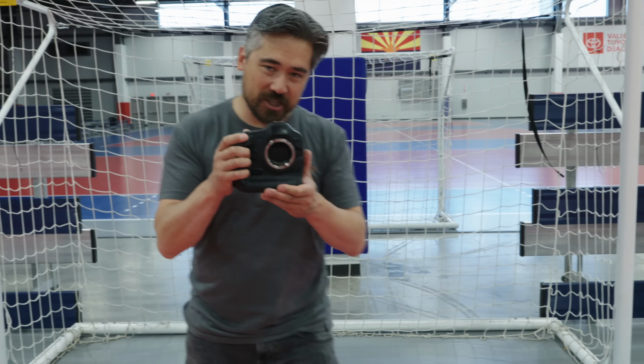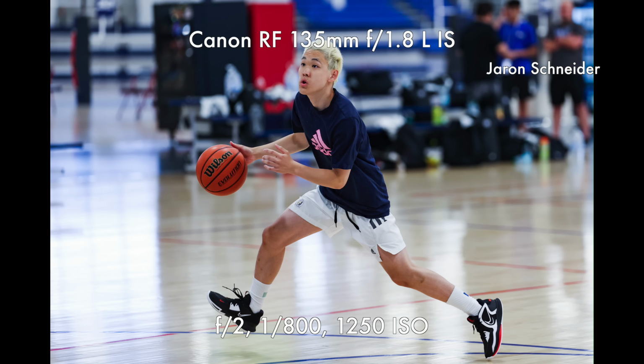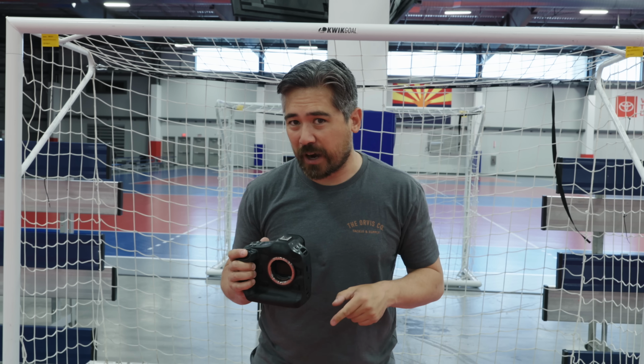Okay, so Jordan's fast, but not as fast as the stacked sensor in the R1. So this is probably the fastest stacked sensor we've seen in a full frame camera like this. Basically 1/300th of a second scan speed. That's faster than Nikon Z8, but remember, this is doing it at 24 megapixels, not at 45 megapixels.